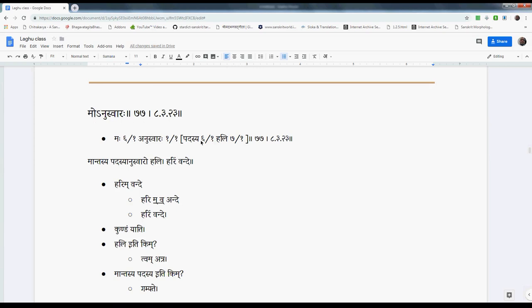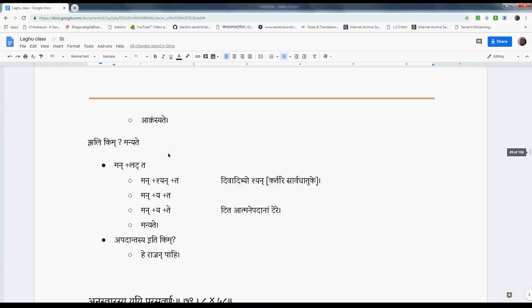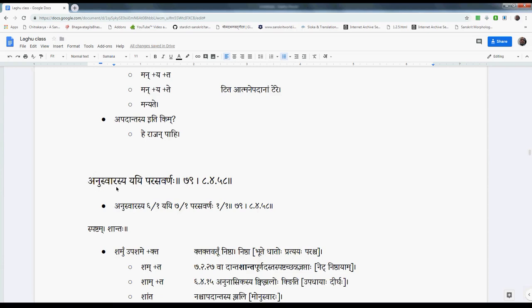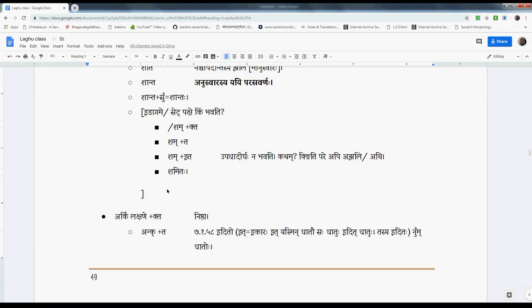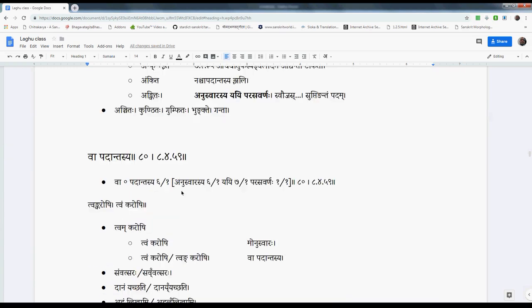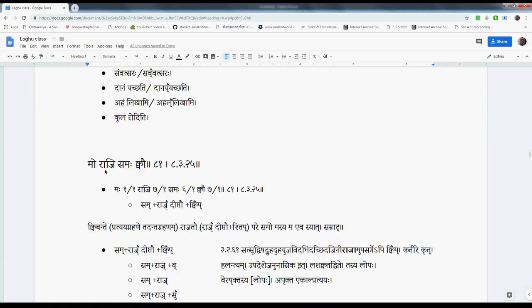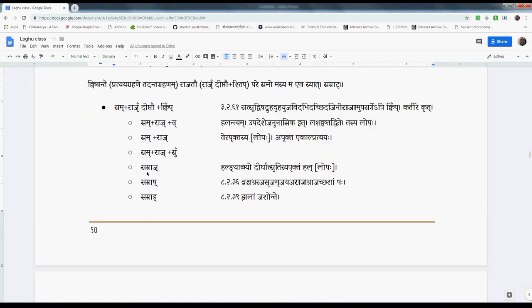Mo'nusvaarah: makarasya anusvara adesha hoti when padasya makarasya hali pare. And then naschapadaantasya jhali: makarasya nakarasya cha apadaantasya jhali pare anusvara adesha bhavati. Then this anusvara can take parasavarna by anusvarasya yayi parasavarnah. Therefore in forms such as shamita, which we saw, it becomes anusvara and then comes back: amkitah becomes ankitah. Vaa padaantasya: in padaanta, tvam karoshi or tvam karoshi, both are possible. Muraji samakko, again a very specific case, samraat and so on: when it is kvipanta, and we saw others also in the Vartika, samraat is the form, and there you don't get anusvara adesha.